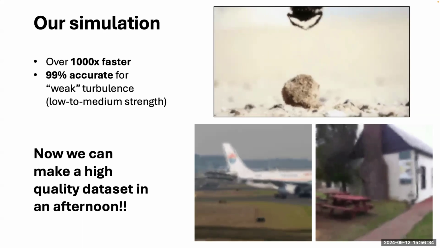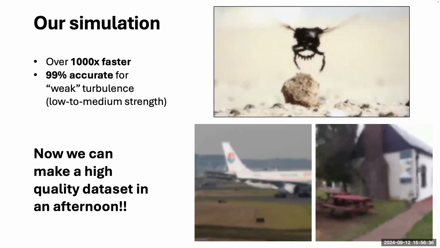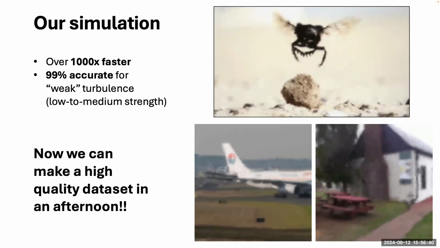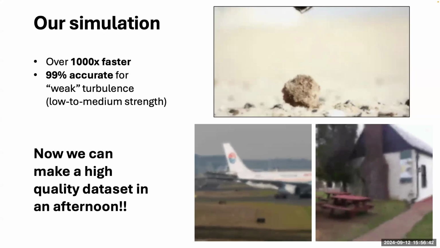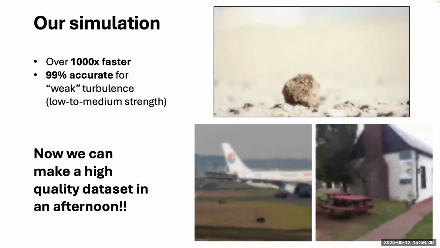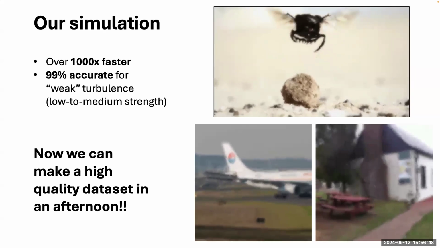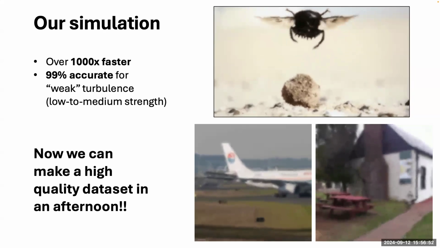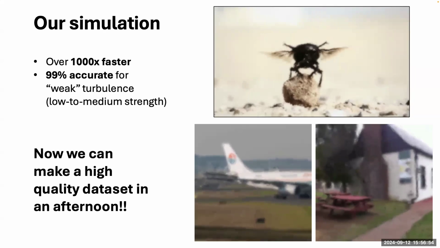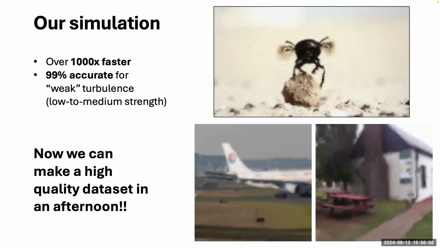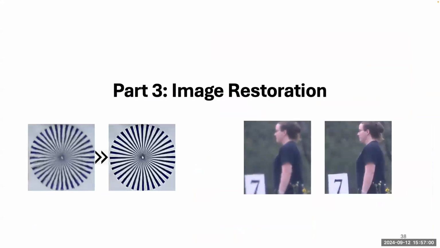The big problem we were trying to solve when we started making the simulator was that we need training data in order to make deep learning restoration models, because there's no ground truth in turbulence. You can't just turn the turbulence off, so to speak. What you see is what you get. So the whole point was to generate realistic data. And again, I'm not going to live 156 years, so there had to be some sort of speed up. That was the idea. I'm going to skip this next slide, not a big deal, and then I'll hand it off to Stanley.